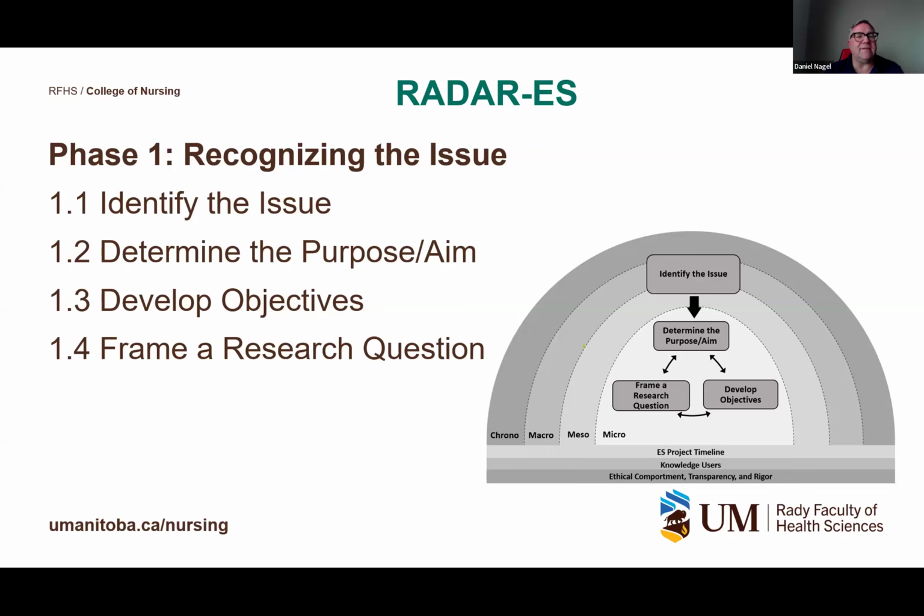But the first phase, recognizing the issue, it's around clearly identifying what that issue is, determining the aim and the purpose of the overall environmental scan, similar to what you would do for any research study, develop objectives. And so your objectives and all of these should play off each other. And so you'll notice in the diagram off to the right that there is a bit of an iterative effect. And at the end of the day, you should have a research question to really help make it as focused as possible when you're going out to the field.